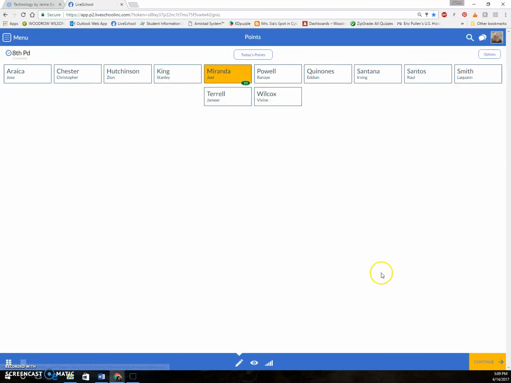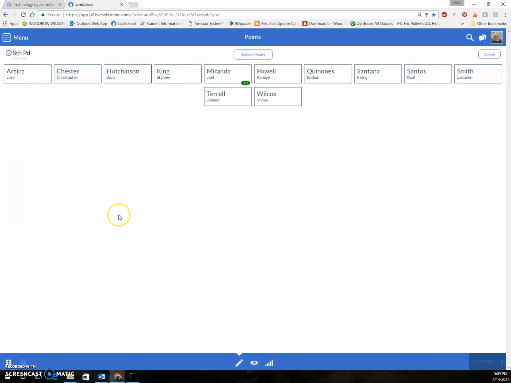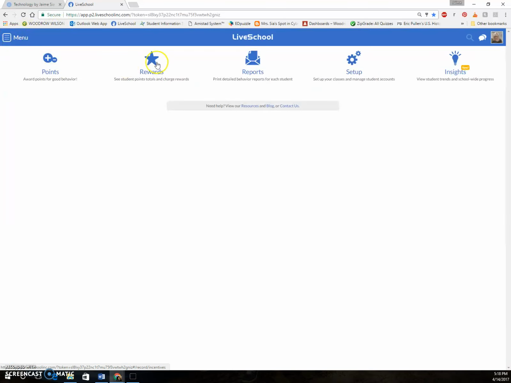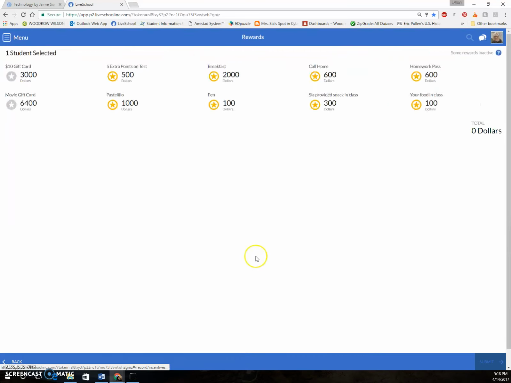I can also take points away, and this motivates them not to do the behaviors that I don't like them to do. Part of their motivation is competitive, purely just I have more points than you, but there is a tangible reward component. Students keep the rewards until they spend them, and they can spend them on anything that you and the students decide that you want to spend them on.